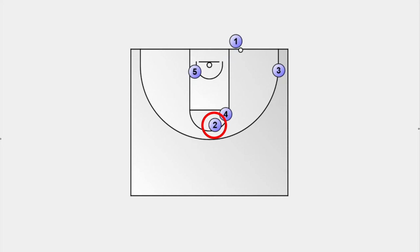Player 2 can use the space and drive to the basket immediately after receiving the pass. Player 4 must either clear the paint right away or look for a post-up play. Make sure that player 3 shows for the pass when cutting to the corner. A pass from player 3 to cutting player 2 can be a good alternative.